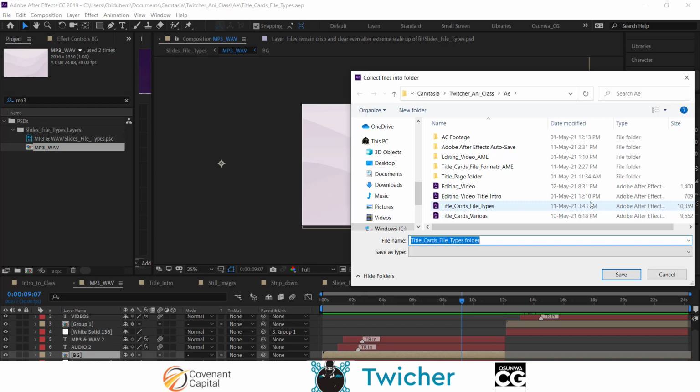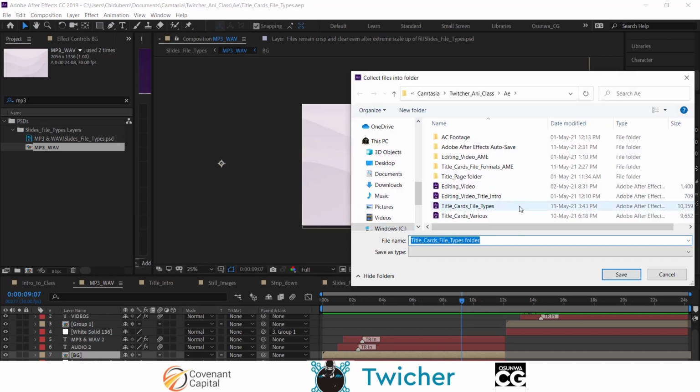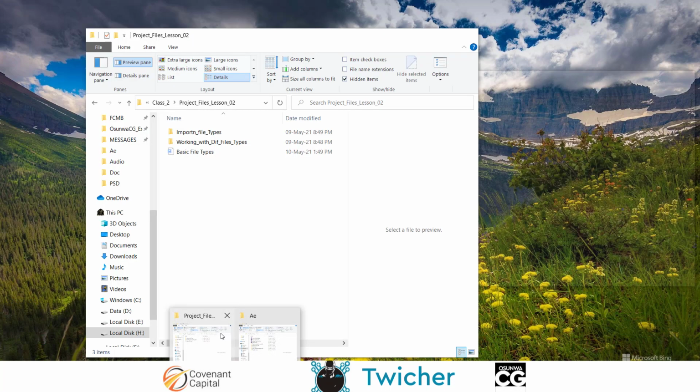So this is for the whole, but right now that's not what I want. I just want it for the selected comp. Yes, that's the one I've selected, right? Collect. Sometimes it does a good job, sometimes it doesn't. But let's see if it does. I will show you. There's one tool I tend to use for this many times. Then collect. Then I cannot save it where I want to save it. So let me go back to the path where I want to save it.